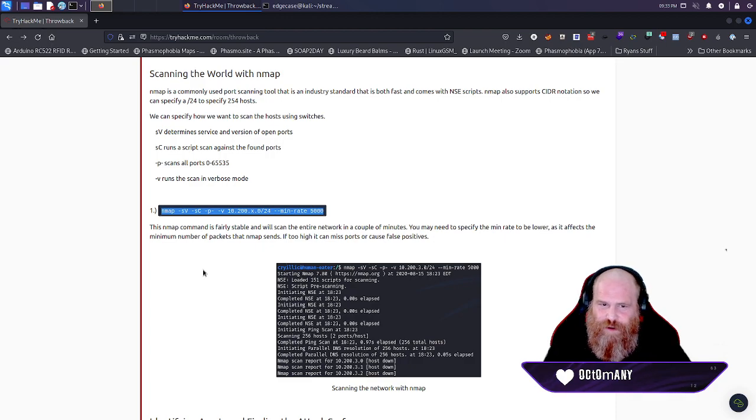We're going to do something a little bit more modified. And there's another thing that I don't like that they're doing here. The min rate's great. The verbose, I don't personally like to clog my terminal with all of that. Service version scan and connect, all the ports. That's fine.